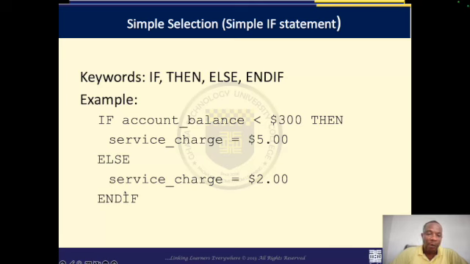Whenever you have two possible actions, you want one action to be taken if the condition is true, and one action to be taken if the condition is false. Then you write your if statement, your condition, the then, and then the actions that you want taken if the condition that you've stipulated above is true. But if the condition is not true, you write your else statement, and then you list the actions that you want taken if the condition is not true. Then, like always, you end your if statement with an end if.